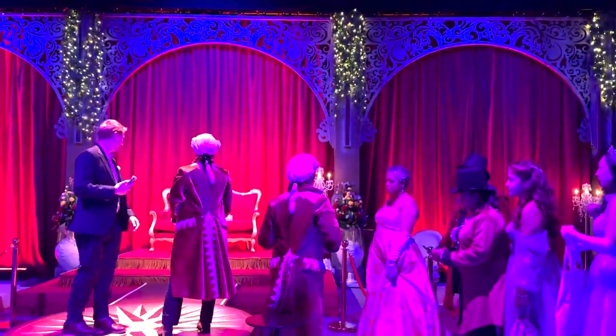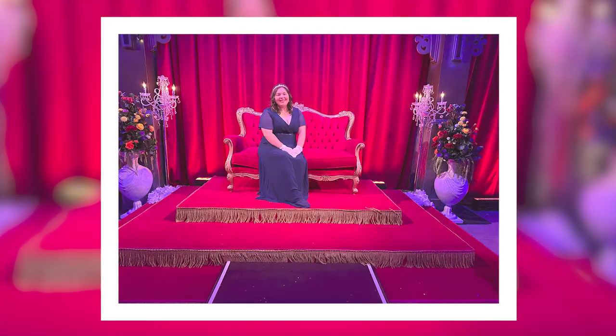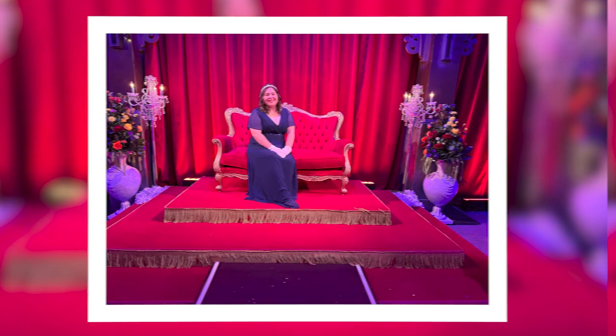Party, and then you can take your photo op at the throne. Well, my dudes, that was the Bridgerton experience. I had a fantastic time. This place is absolutely beautiful. You're gonna get the most fantastic photos. You do not have to dress up. I wanna make that very clear. You do not have to do all this, but it is encouraged, and I'm super excited for all the photos that I'm getting out of this.